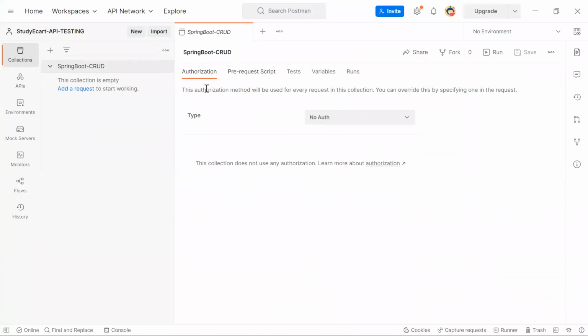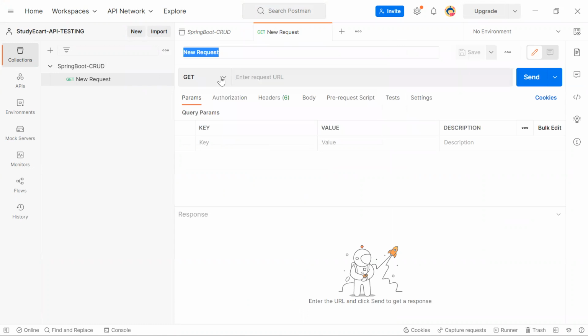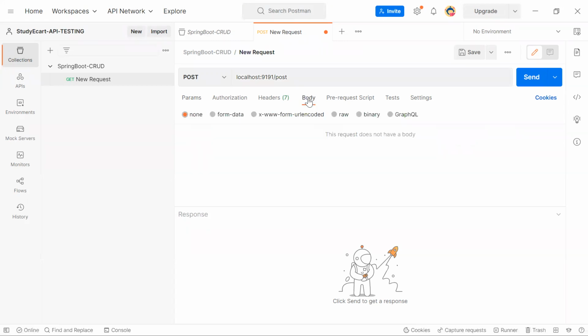Here I'm taking the add request, and let's go one by one. Localhost colon 9191, and I can go with post. I'm sending the data in the request body, right? Here there is a body. Right click on that one, go to raw, and choose the JSON format. JSON format is very easy and familiar for servers also.